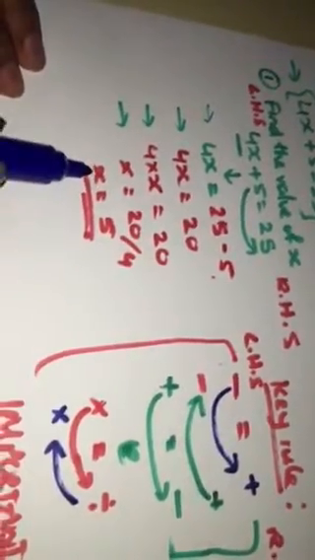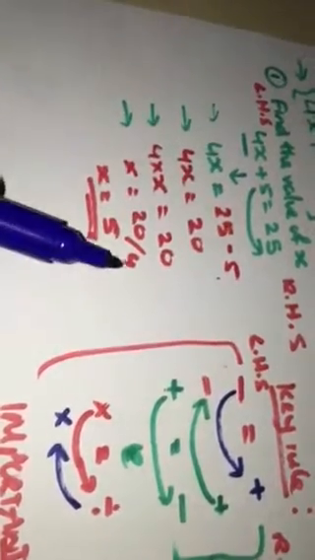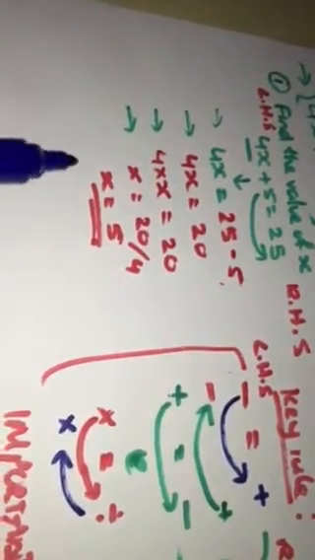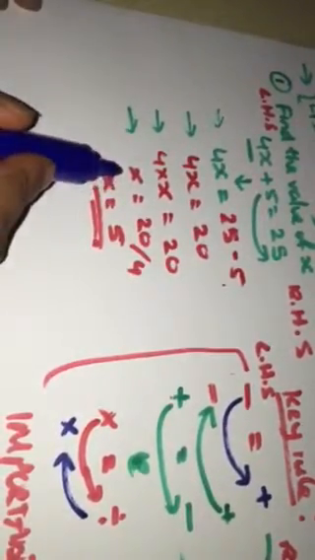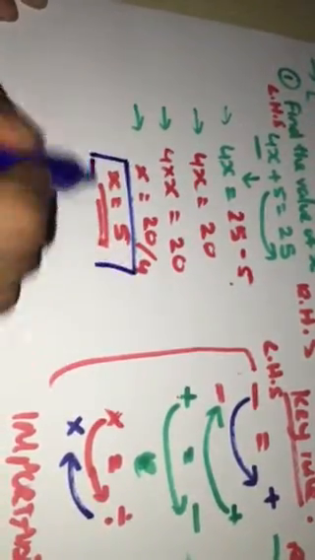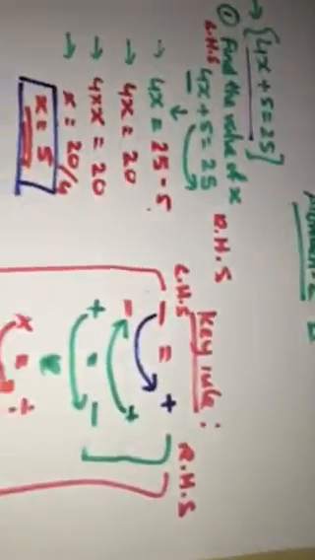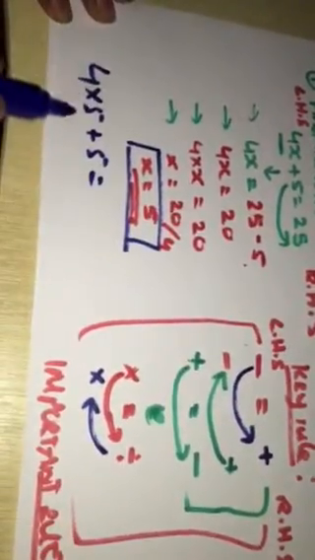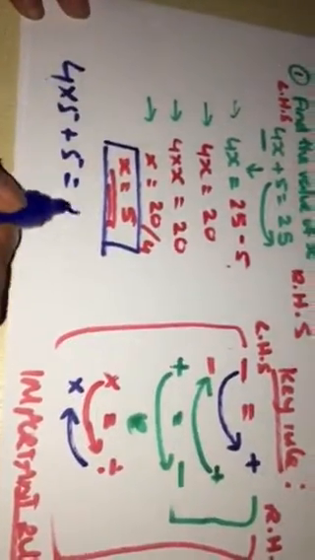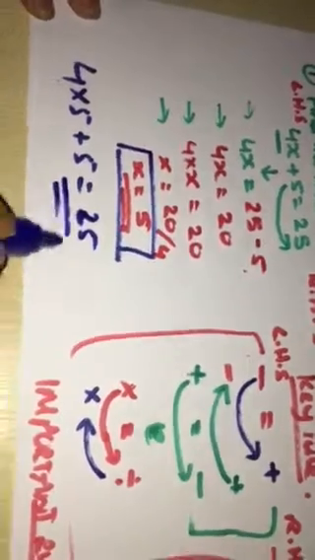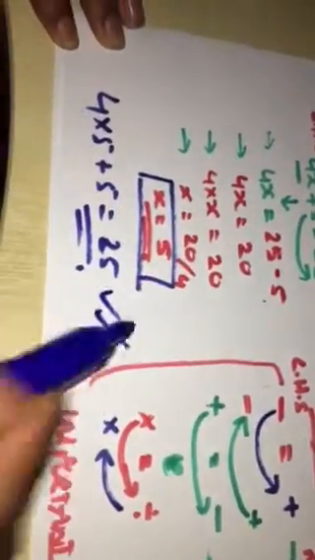You can plug this value in. So before, in the last video, I told you when a is equal to 4 and b is equal to 5 and c is equal to 20, etc. You plug this in. Now that you know this letter x is equal to 5, you can plug it into the general equation, which is 4x plus 5 equals 25. So 4 times x, which will be 4 times 5, plus 5 is equal to 4 times 5 is 20, plus 5 is equal to 25. So therefore this is the answer. Solution is correct.